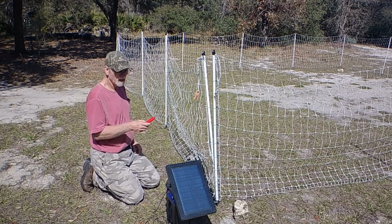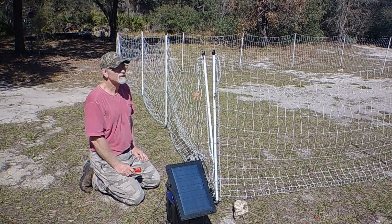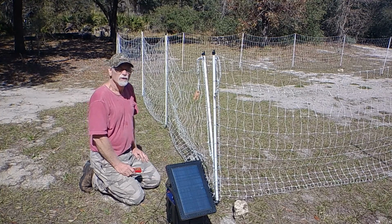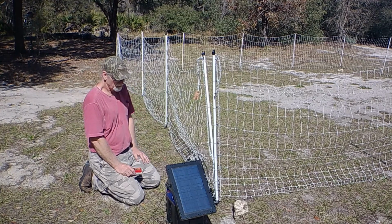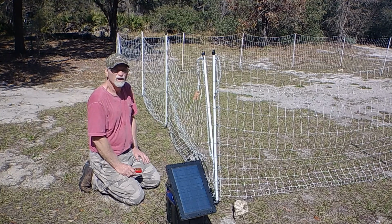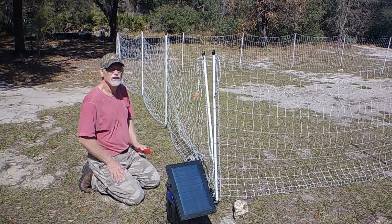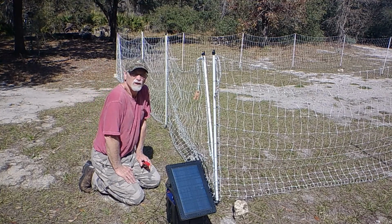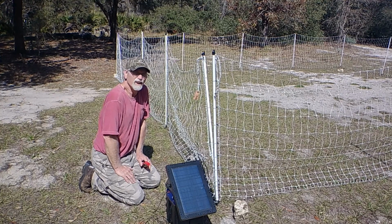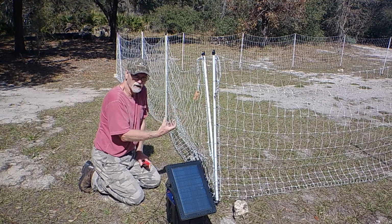We would always need to make sure that we're not losing conductivity with the grass or something like that. So whenever we put it out, we'd put it here because this is quite a short grass area. It wouldn't feed very many chickens for very long because there's hardly anything here to eat this time of year, end of February. But if we moved it out to a pasture area, they'd have a lot more to eat, but we would have to mow a path where this goes. Yeah, you have to cut the tall grass, because if you've got tall grass touching it, it will take more power out of it.